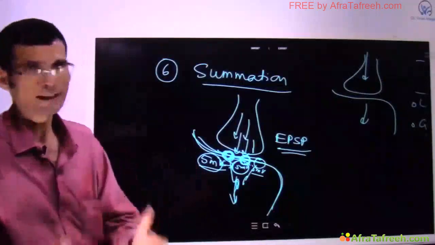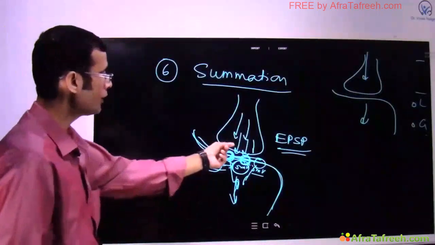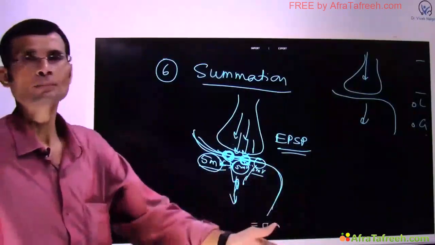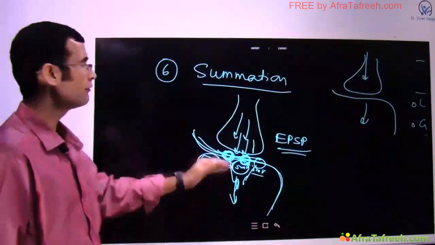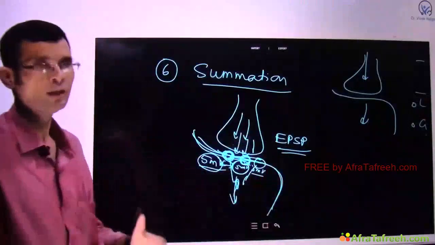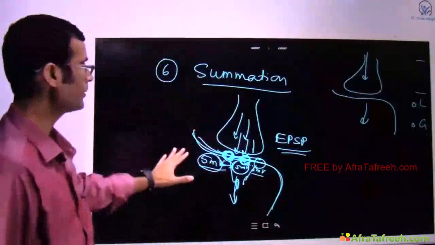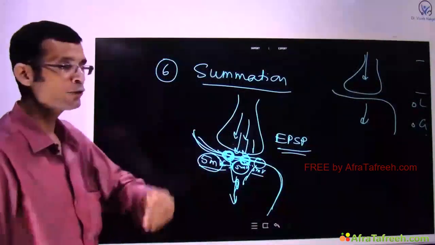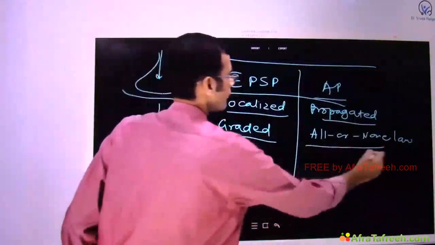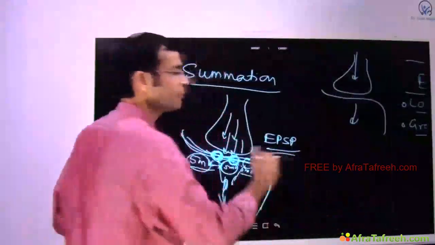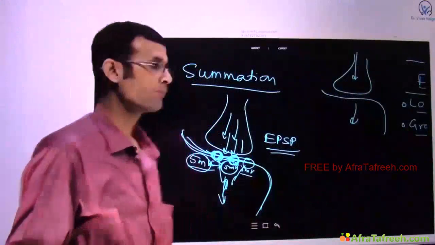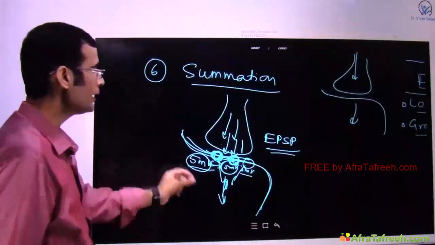Just for the sake of example, imagine one vesicle releases its neurotransmitter and that will create a 2 millivolt EPSP. 2 vesicles are released, 4 millivolt EPSP generated. 3 vesicles release their neurotransmitter, 6 millivolt EPSP generated. So it's a graded response. It depends on how much neurotransmitter is released by the presynaptic terminal, and it shows gradations. Action potential does not show any gradations. It is all or none. If it develops, it will develop with complete magnitude, complete amplitude, and if it does not reach threshold, then zero response. Nothing in between. But EPSP shows gradations.